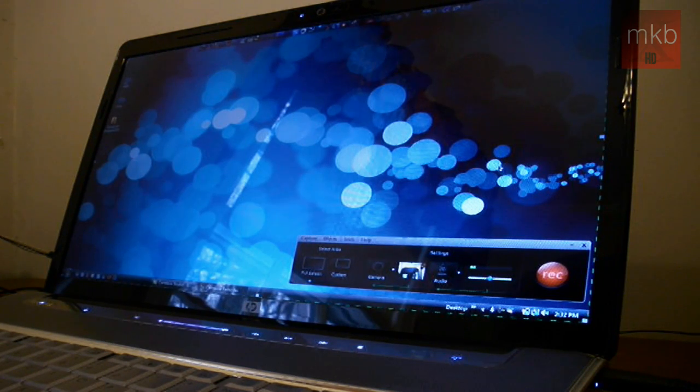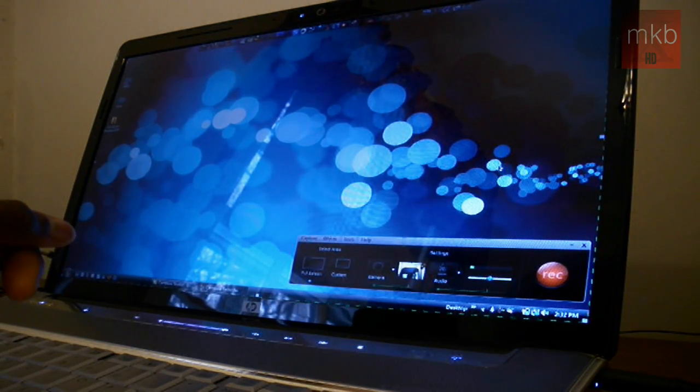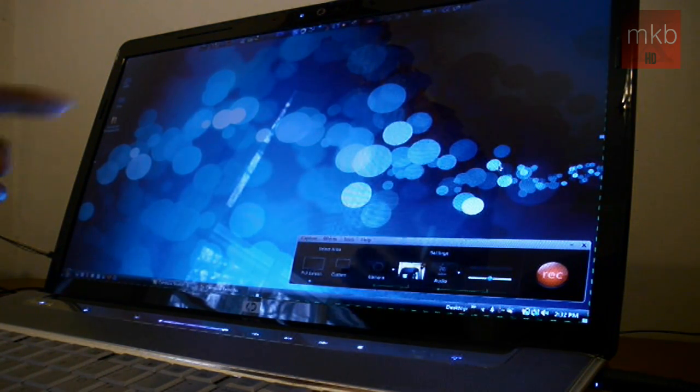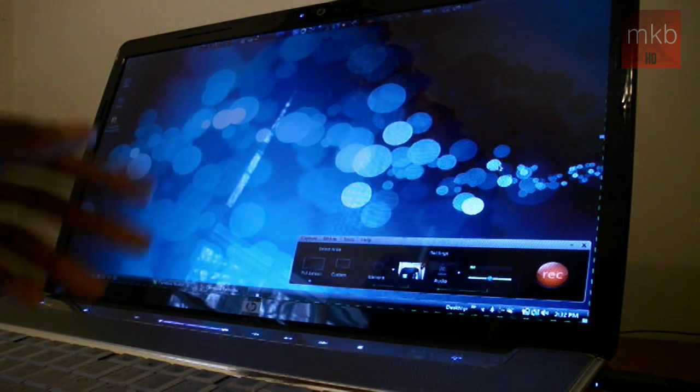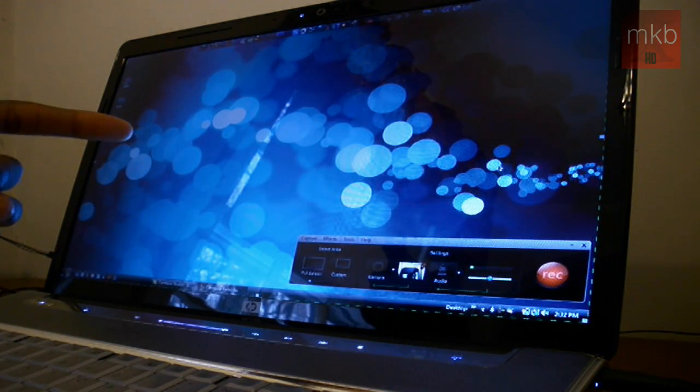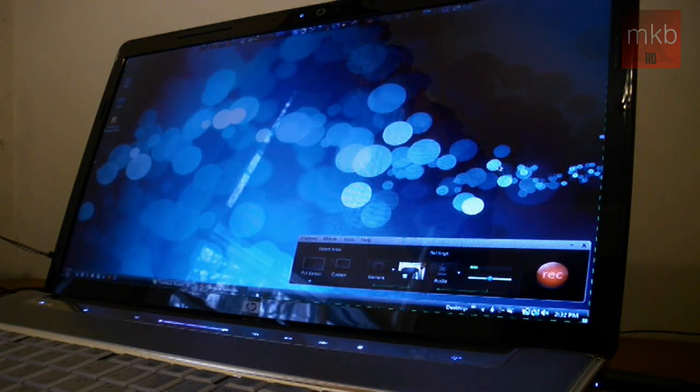In this tutorial I'll be showing you how to customize the picture-in-picture effect in Camtasia Studio 6. Now for this first clip I couldn't actually show you how to get the picture-in-picture effect using my screen capture software, so bear with me here. I'm just going to show you the main menu when you enter the recording, before you start recording in Camtasia Studio 6.